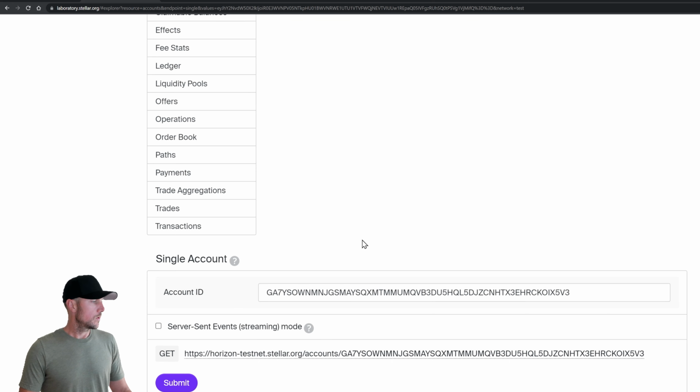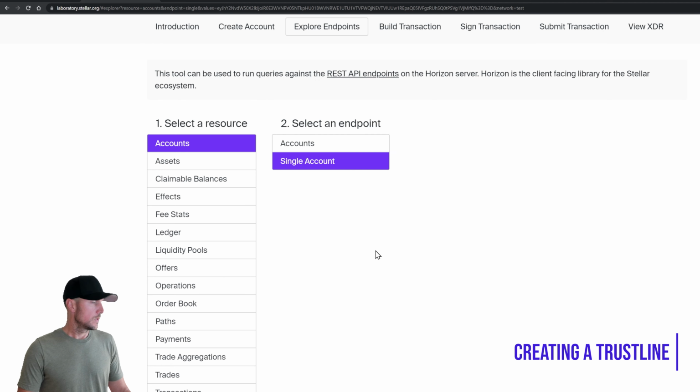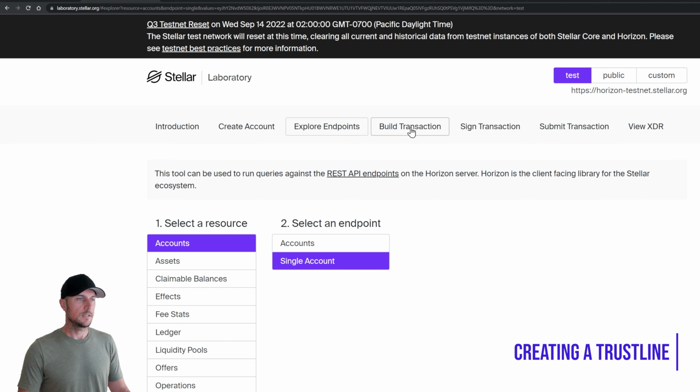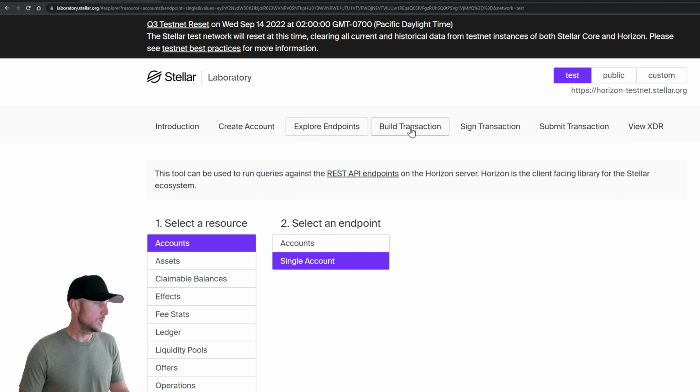So the next thing we're going to do is add a trust line. So we're going to set our sandwich shop up to accept USDC. So on Stellar, you must explicitly allow assets to be held in an account. So if you don't have a trust line to an asset and someone tries to send it to you, it will not work. So we're going to set up our sandwich shop account like a business and add a USDC trust line so they can be paid in that asset.